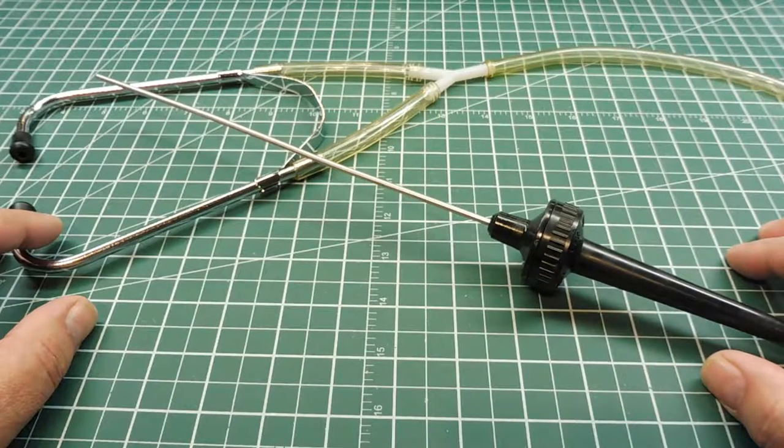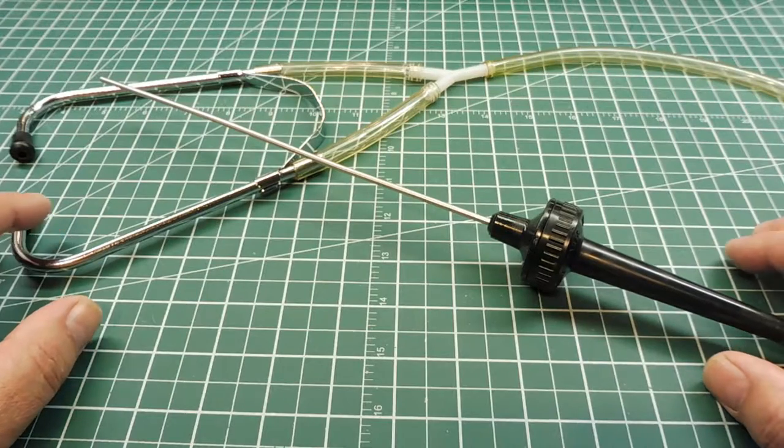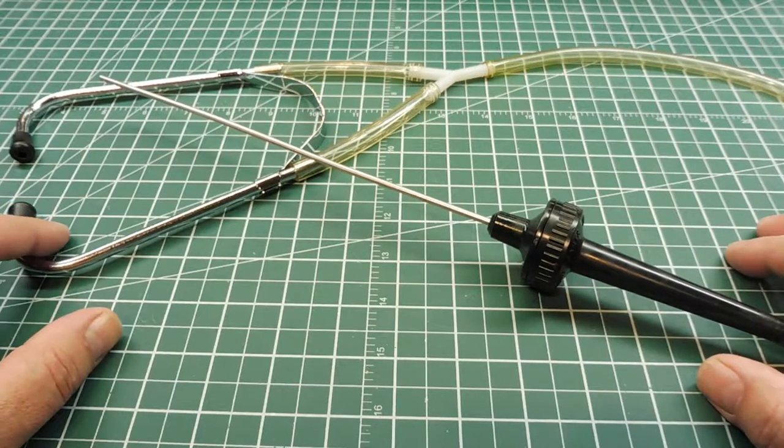This video is for all you backyard mechanics out there. If you're a backyard mechanic, you've probably had the task of finding that noise coming from your car — that noise that wasn't normal, indicating something was wrong. If you were experienced, you would probably recognize some of the noises coming from your car.